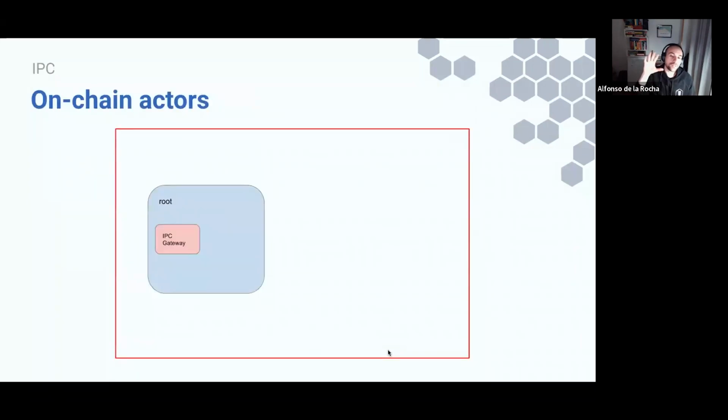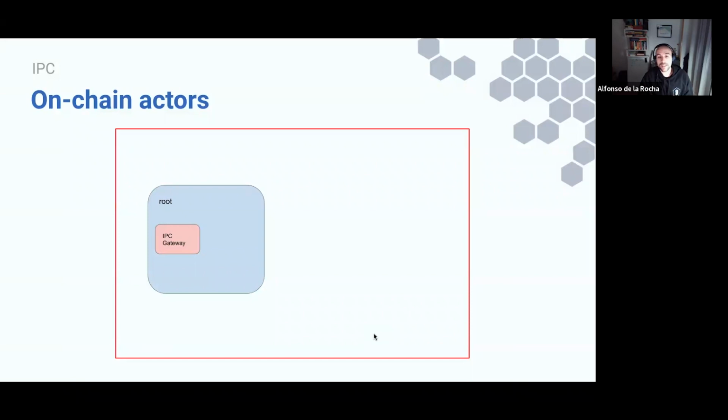Now let's look at how this is implemented at a low level in terms of the logic. Here we had the rootnet, and then we were deploying subnets. The two core components that orchestrate all of the logic are two user-defined actors in each subnet. What we are hoping to do is, in the Filecoin mainnet, deploy a user-defined actor that is the IPC gateway.